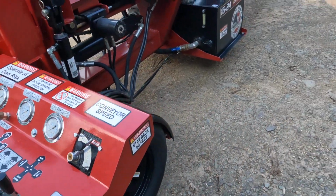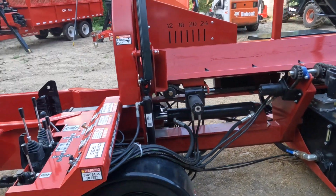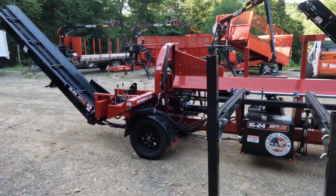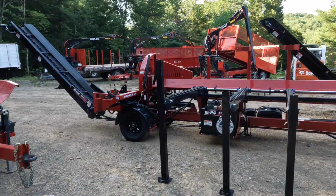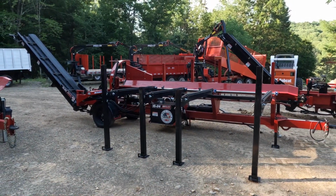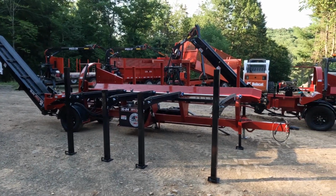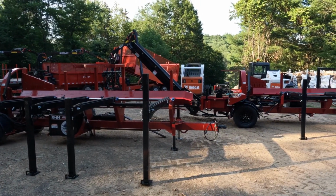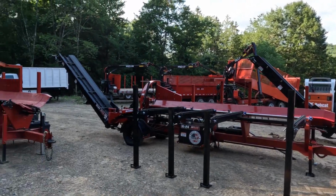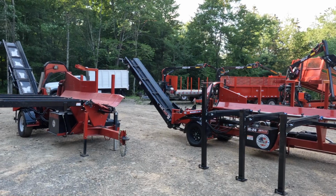There. I'm trying to remember what else I had, because I really liked the first take that we did on this, but again, that's the 1624. Everything in red's pretty much the same as far as the chassis size goes versus the 1424 model. And now we'll head on over to the 1824 gas machine.